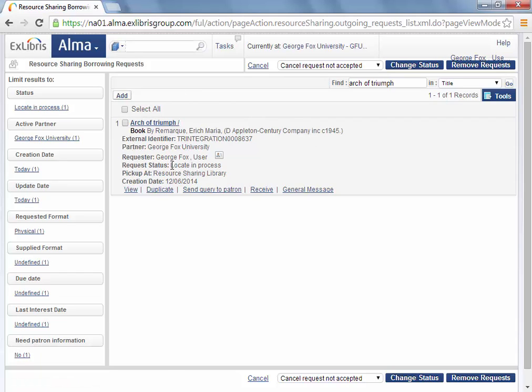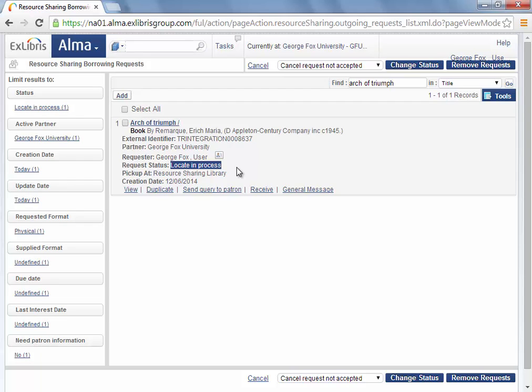That's my request. We can see that the request has a process type of locating. This is a result of automated rules that have been set up, allowing Alma to search for which partner may fulfill this request. So Alma is right now checking a rota that has been defined and finding out which potential partner may actually fulfill this request. And all that is happening automatically. Again, this will happen automatically also if the request is placed from Primo.